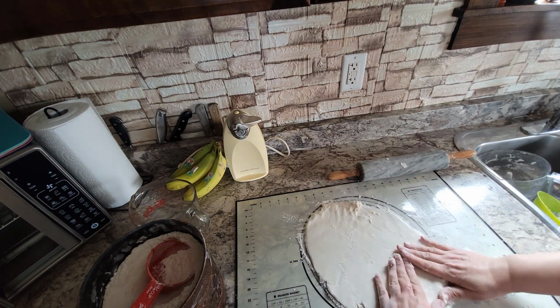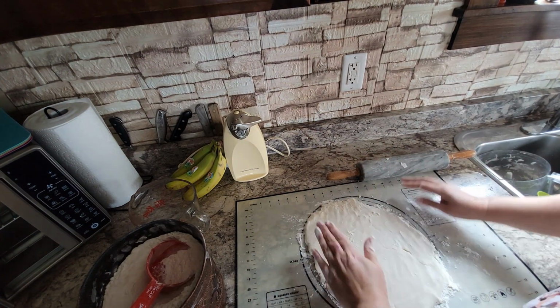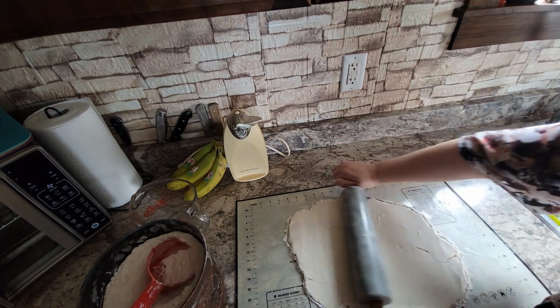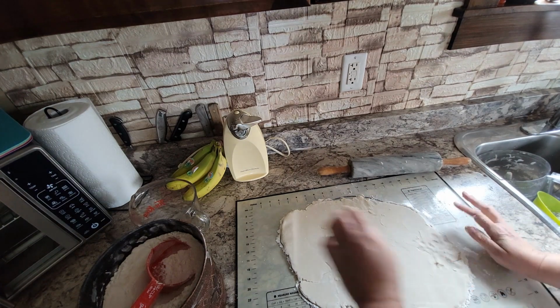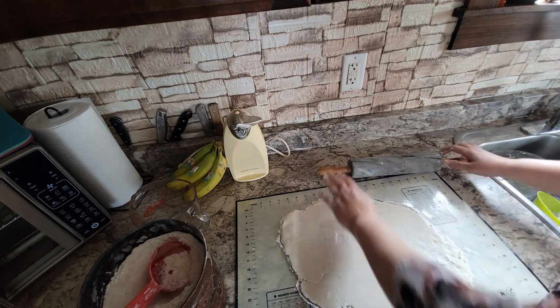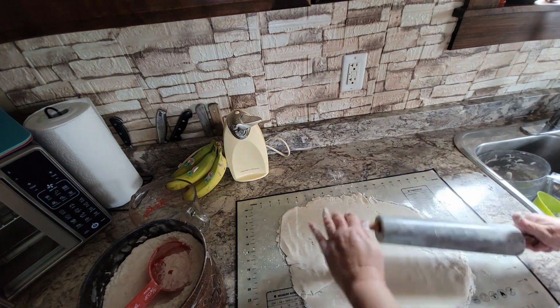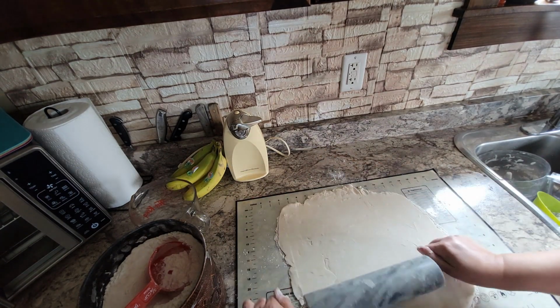So you just keep pressing. Any cracks that develop, you just press them together. I'm going to have a few cracks in this one. Could have probably added another tablespoon of water to the crust. It wouldn't have cracked, but it came out perfect, so I'm not complaining. So just give that a roll.